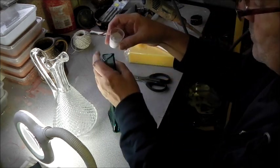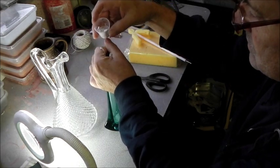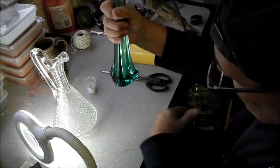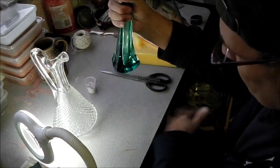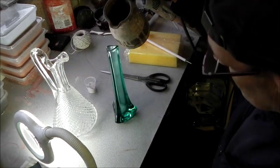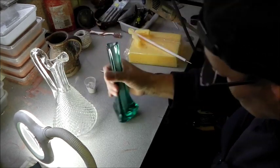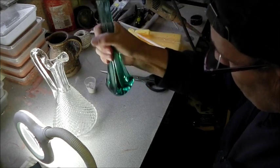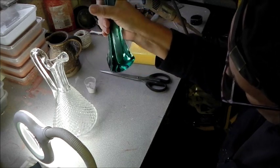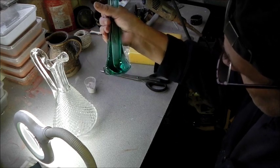Into there, we'll stick some of this powder. Whoops, in she goes. Two to three grams of powder. Just a drop of water. You don't want too much water, but you want the powder to work, so you don't want a thick paste, otherwise it's just going to strain the machine, it's going to strain everything.